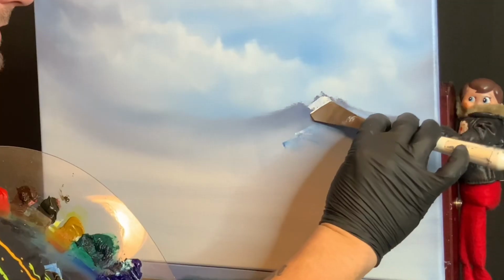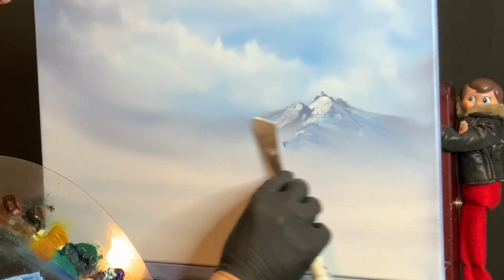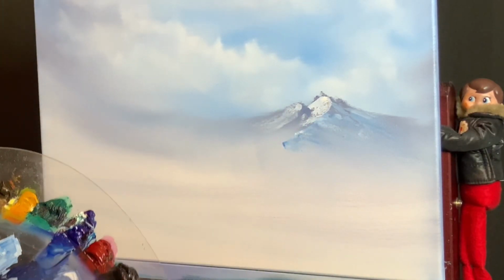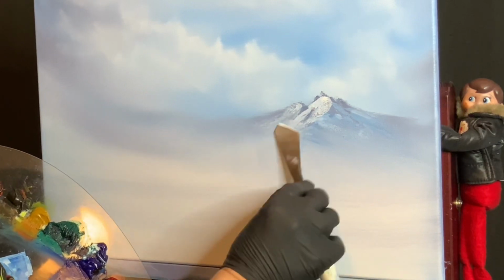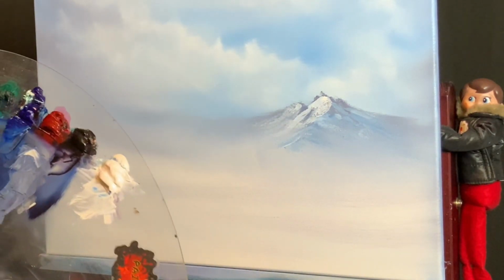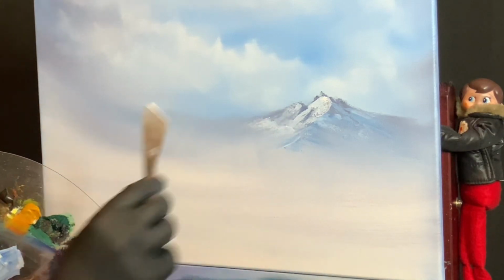Come back, grab up the top of our mountain, start sliding it down, leaving little differences, leaving room for a little bit of shadow back in there, right? A little bit of a valley, a little peak here, a little bit there. Don't cover all the shadows. Cover all the shadows and you've lost all your depth. That's a bad thing, right? Just letting it fall off however it wants.